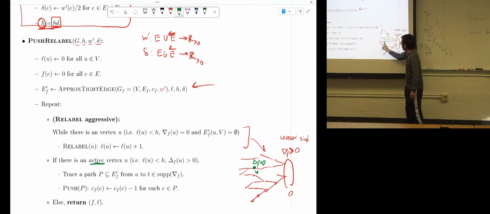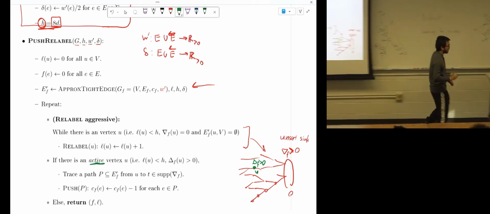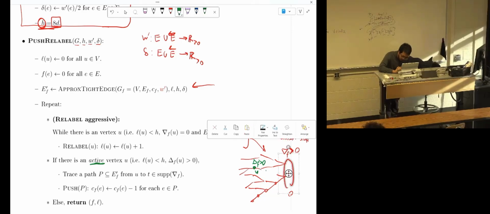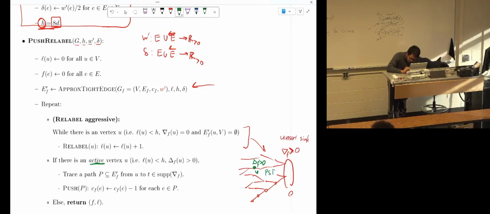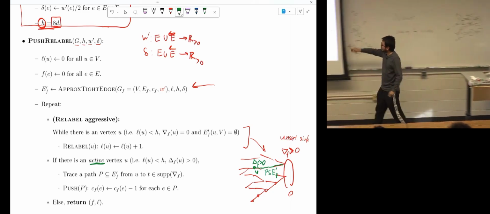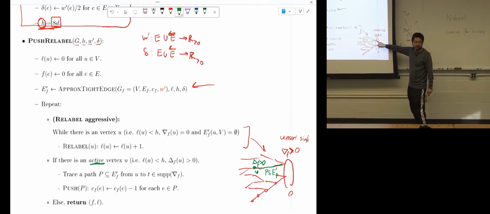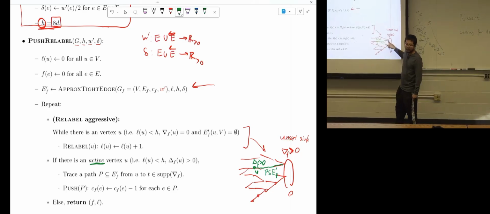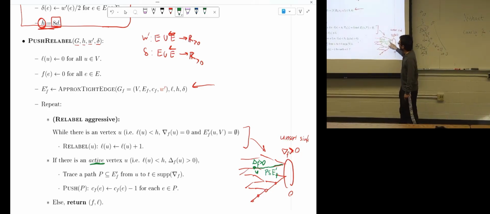The path P along the tight edges, all these are tight, to the unsaturated sink. Let's call that P. And we're just going to augment along this path.